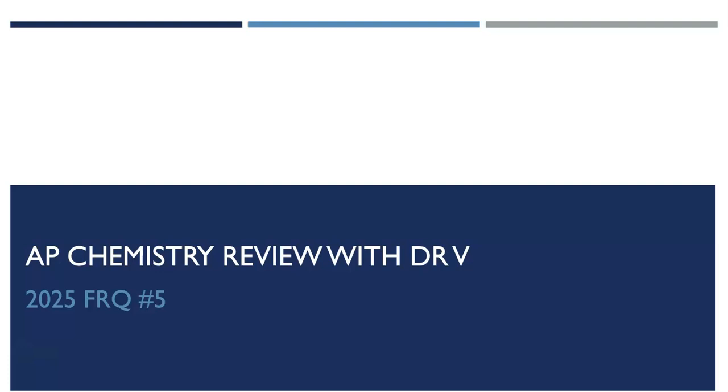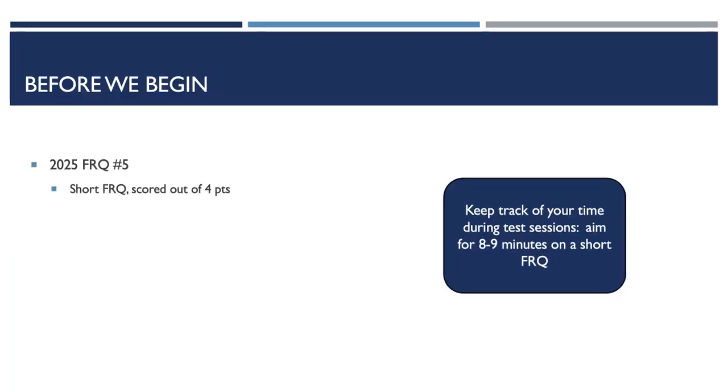I think it's a great day to do some review for your AP Chemistry exam. In this webcast, we're going to talk through free response question number 5 from the 2025 exam. Now, as you may know, this is one of the short free response questions. It's scored out of 4 points.